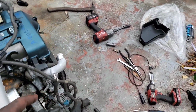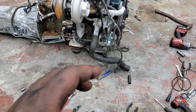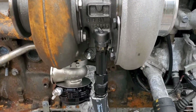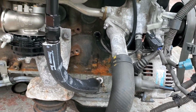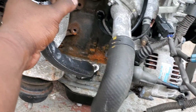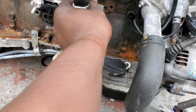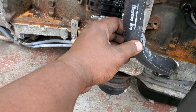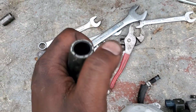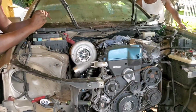The water neck, I could take the water neck off when the engine is inside the car. But everything right now is just plain and simple. Just love the way that feed and that drain is right now. That's it. And I also have the heat wrap on it, and I'm gonna pull a little bit more of this heat wrap up here, or let it stay where it is. Don't really have to move it anyways. Yeah, but that's that heat wrap for the hose that's inside. The hose that's inside is the hose like this, okay, that's inside there. But everything looks really good right now.